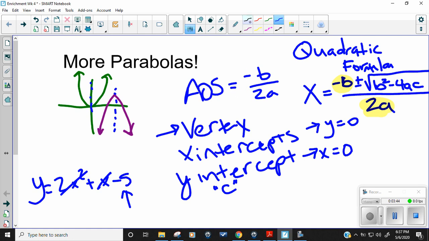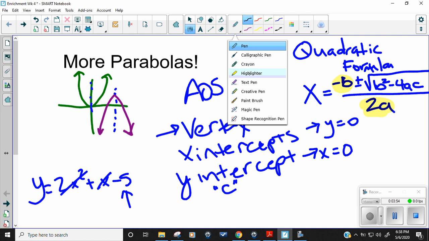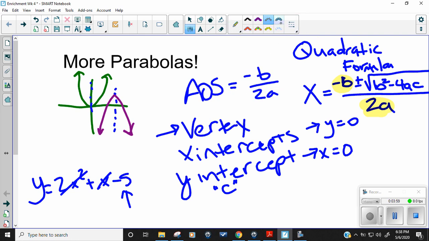So in the assignment I said to do the quadratic formula for 10 problems and then tell me the aspects of 5. Aspects, I mean, let me get a fancy little star or something. AOS would be an aspect, what the vertex is, what the x-intercepts are, and the y-intercept. So on 5 of the questions, I want you to identify that.